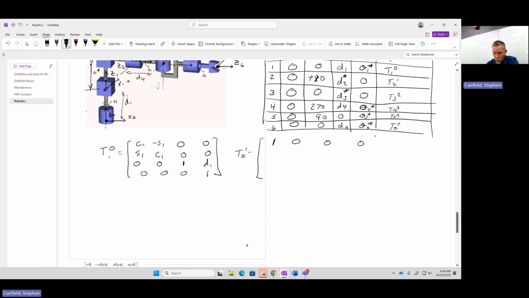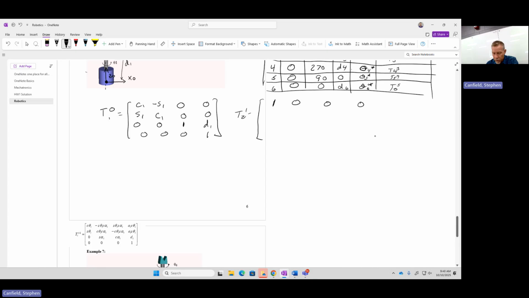Okay. Whew. It's a lot of 0s and 1s. Second row is sine theta 2, which is 0. Cosine theta 2 times cosine of alpha, that's cosine of 90, so it's 0. Third one is negative cosine of 0, so that's negative 1 times the sine of 90, so that's going to be negative 1. Fourth row is A1, which is 0, times sine of 0. Third row, 0. Sine of alpha is 0. And then D.